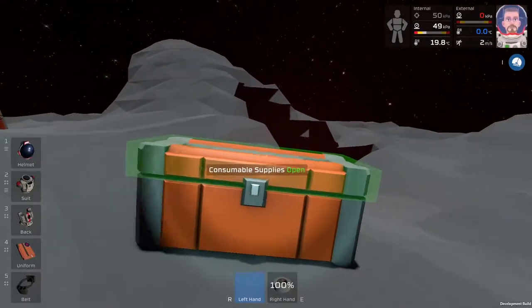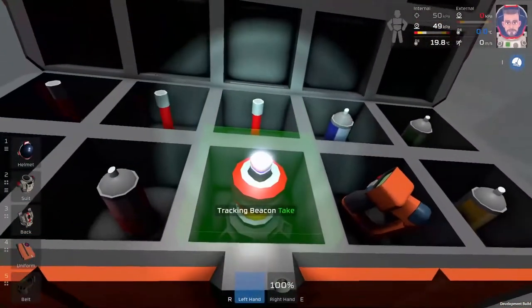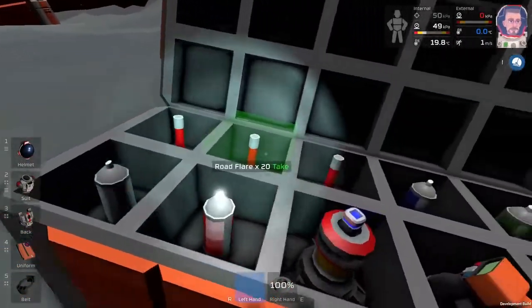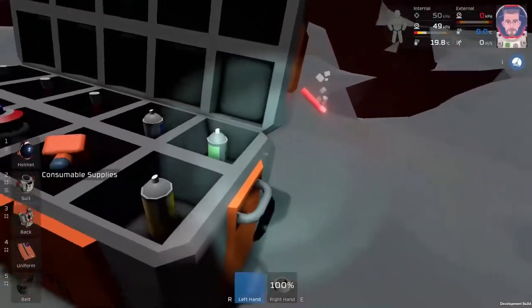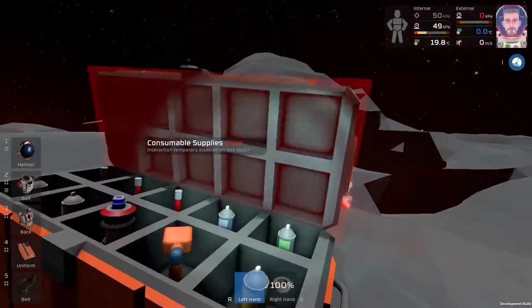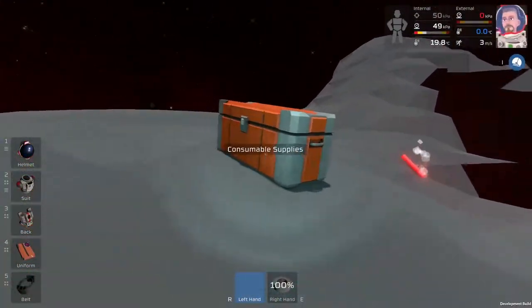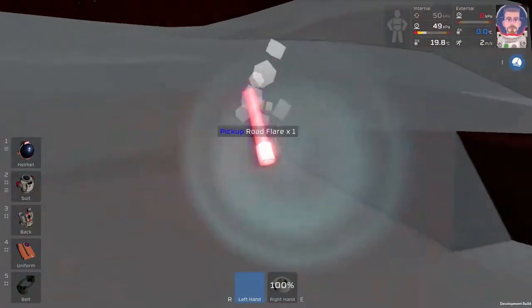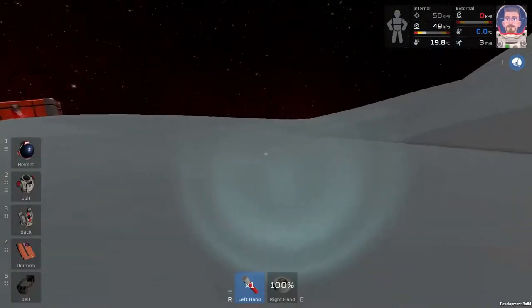Okay, so basically let's get started. So this is construction supplies, tracking beacons, spray paints, road flares. There's more flares if you need them. Spray cans so we can obviously color. Oh, consumable. I saw this as construction, not consumable. Okay, so we want to pick this up.